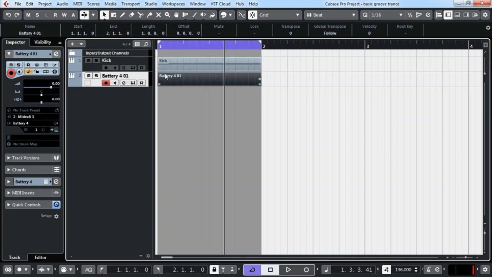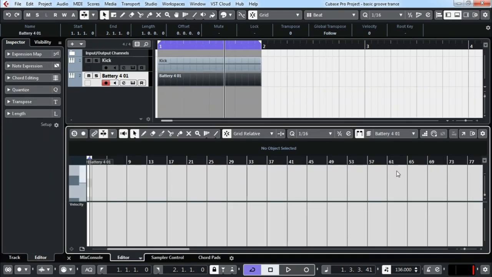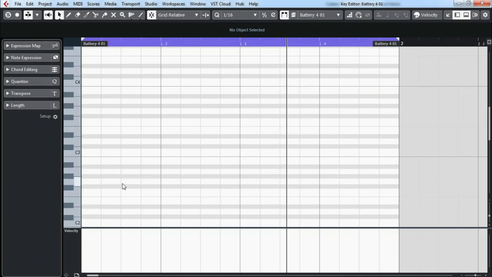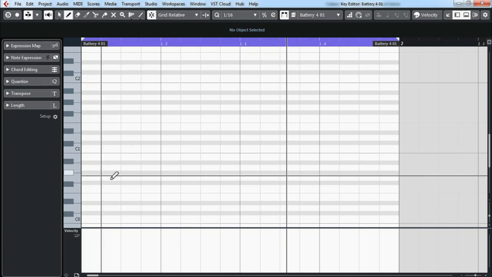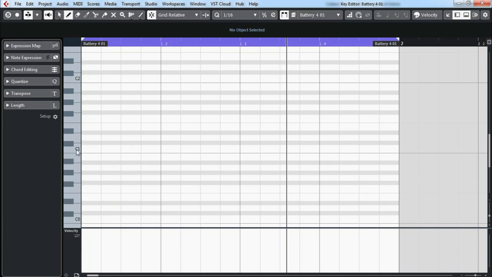Create the event and go into the event. Full screen. Right, so we went to C1 first there. The bass drum goes on the beat. The open hat goes on what's called the offbeat, so it would be 1.3, 2.3, 3.3, 4.3 in there. Let's do this and I'll show you what I mean.